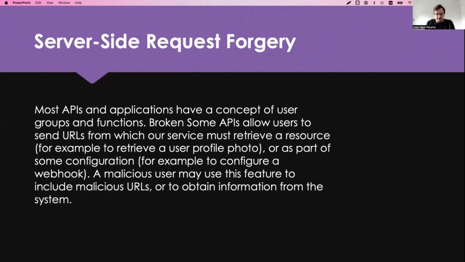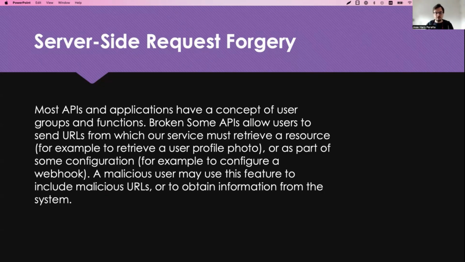All right, next one, server-side request forgery. This is a new category in the 2023 list of API vulnerabilities. What it means is the ability of a user to launch requests from our servers, maybe to a malicious site, perhaps to download some malicious code and hijack our servers, perhaps to launch a DDoS attack against all the services, but also includes the possibility of launching requests to our internal host, so our local host.